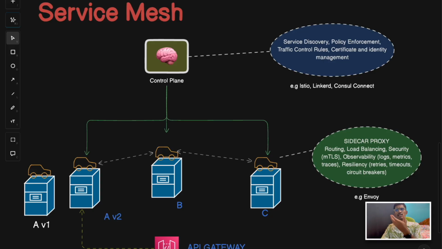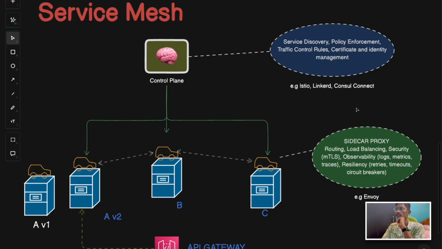Then we have again resilience like retry and timeout as I already discussed. Then some of the popularly used service meshes are Istio. That is the most popular and feature-rich service mesh that is widely used. It uses Envoy. This sidecar that you see, it uses Envoy as the sidecar. And there is another called Linkerd. Linkerd is lightweight and simpler than Istio. It is great for small teams or those who are just starting with service mesh. You can explore Linkerd also.